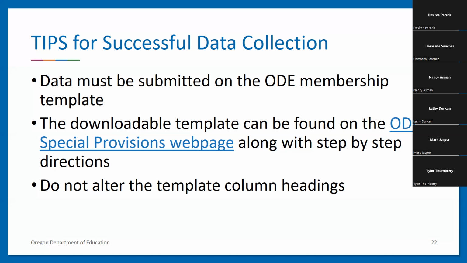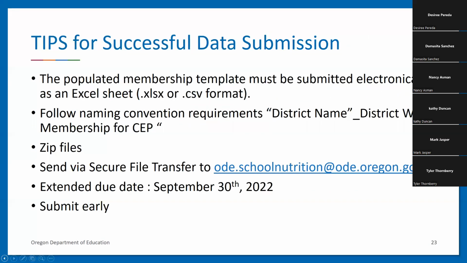Although not required for direct certification match, please provide all available data for the other fields and columns, as this increases the probability for matches and finding students eligible for extended benefits. Talk to your IT department or registration staff early to request the list and provide them with the link to the template. The information must be from the student information system. And we'll add some resources at the end of this presentation for you too.